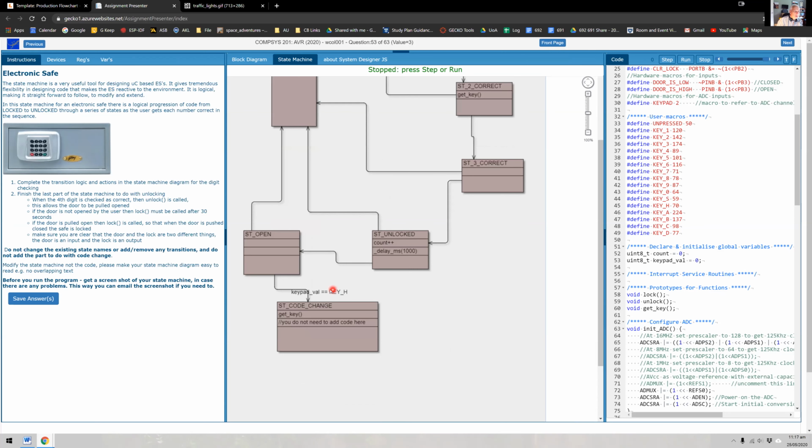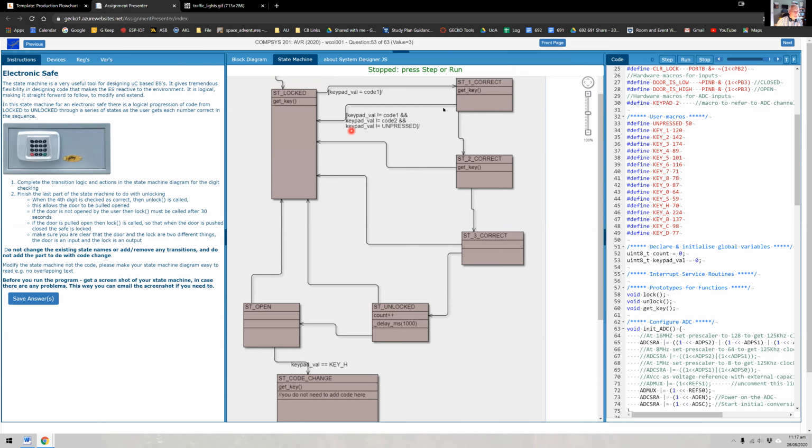Now, down here is if you press the hash key to enter a new code, I don't want you to worry about this at all. Do not do anything about this. You do not need to add code here, okay? I'm just interested in these states here and these conditions for the transitions, okay? And of course, if there's any particular actions that need to take place and certain things that you need to put in. So you need to take some time to think about this. It'll take a little while to do, okay?